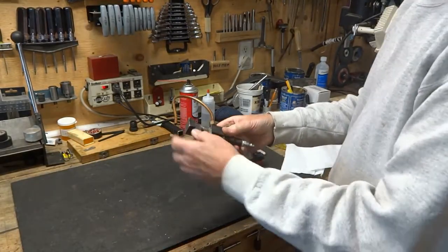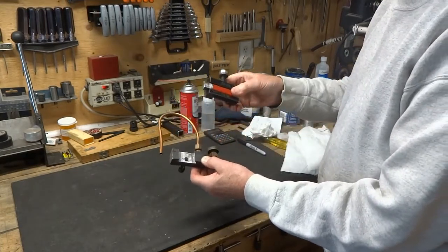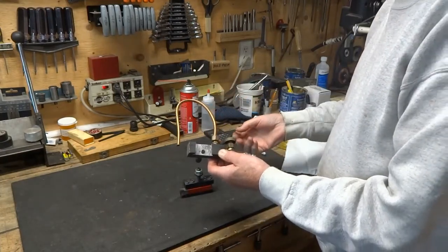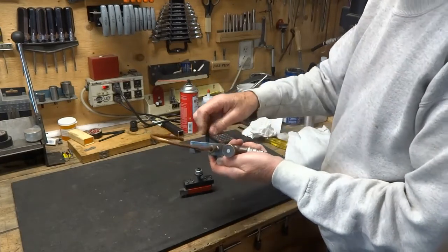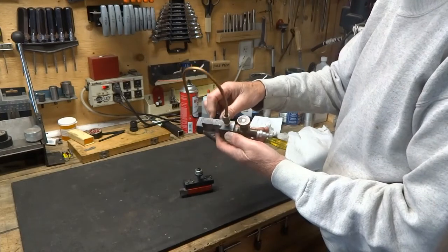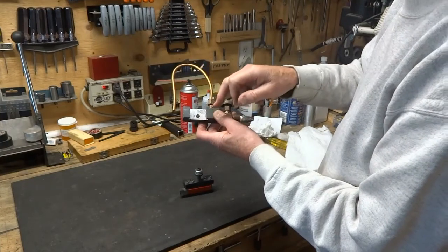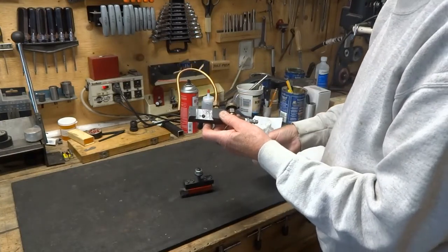This short little one here is the same as this one except this one is an inch and a half high and this one is only one inch high. Everything else is pretty much the same except we did drill a hole through for the clamp screw which holds it in place, and the hole is drilled closer to the bottom because if you put it in the middle it doesn't always catch properly.